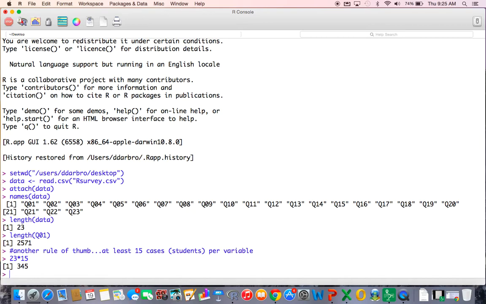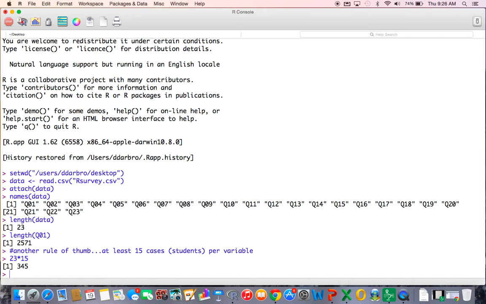The next thing you always want to do is code and cleanse your data. We just did that. I always like to do that over in Excel. There's probably easier ways in R, but I just don't do that. Remember, question number 3 had to be recoded, so we've already taken care of that.